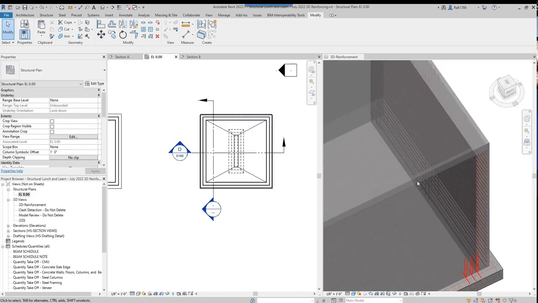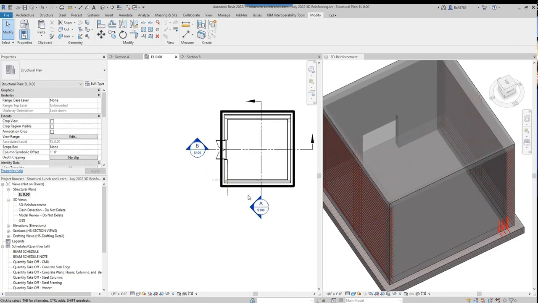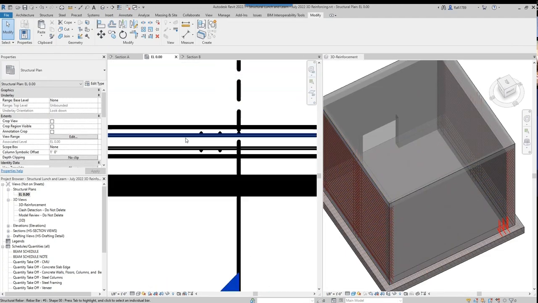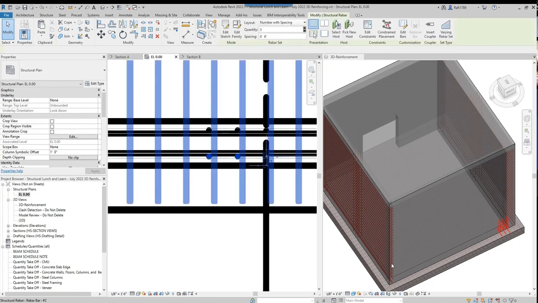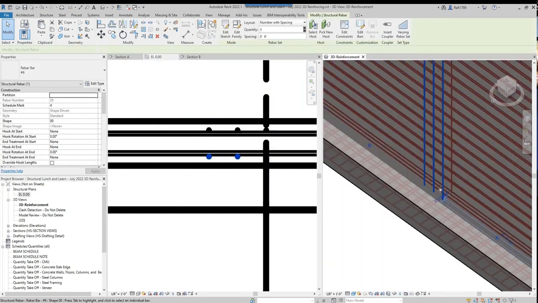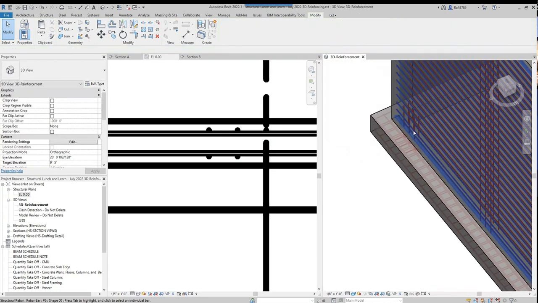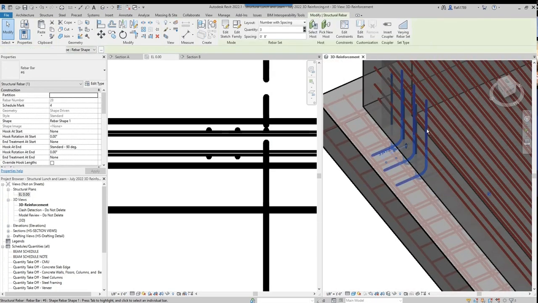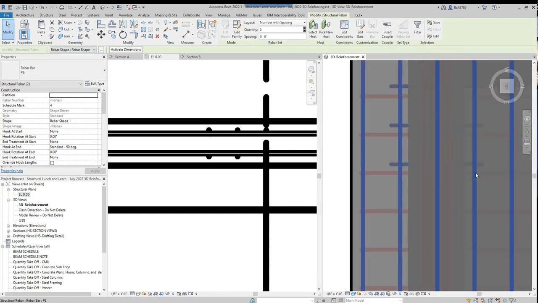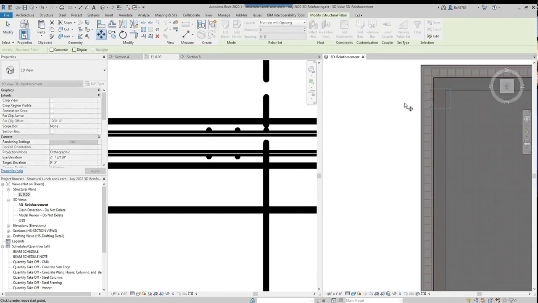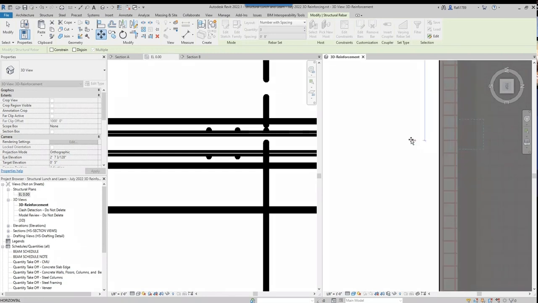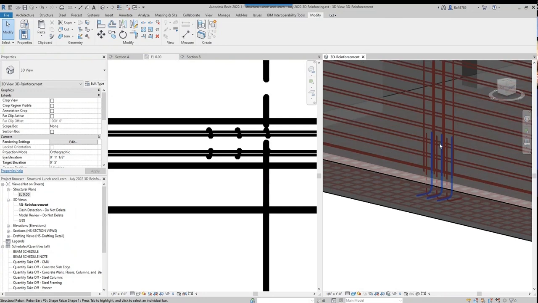All right, so oops, too many locations. You can also come to this plan, right? And you can pick your rebar, and you can make sure that you selected what you wanted to. I have no idea. I must have picked the wrong surface when I did the dowels, because it should have been there. That's really odd.